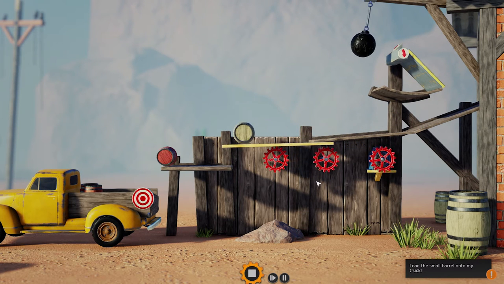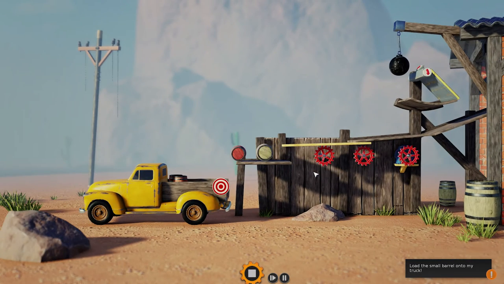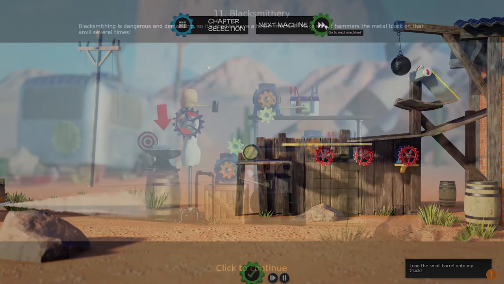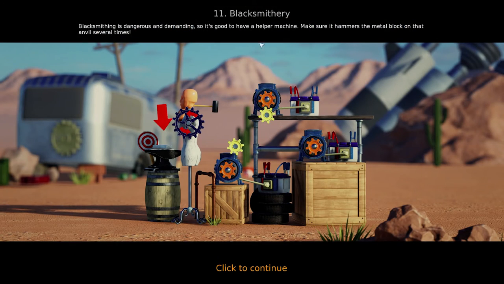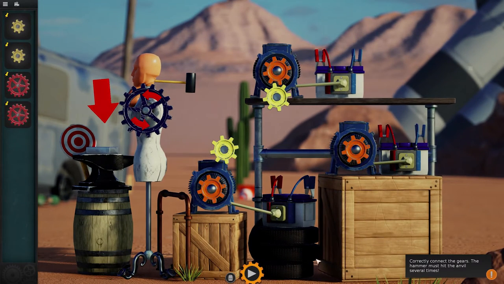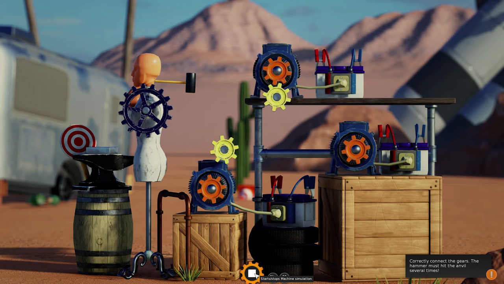It's working! Awesome! The car is driving away! So now, I should make the blacksmith, this guy, hammer metal several times. Okay, if that one's moving. Okay.